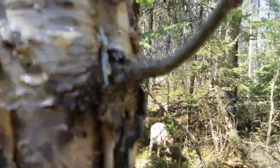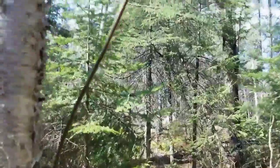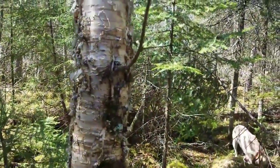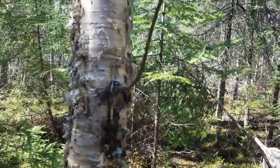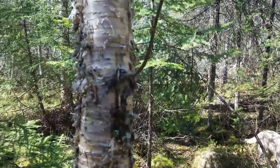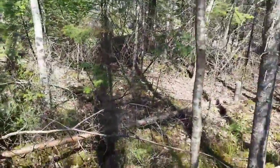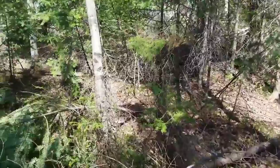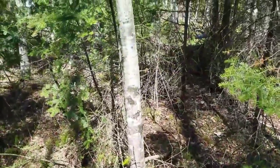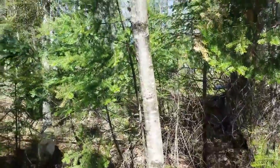But there's an epicormic branch that has subsequently grown in, and so the yellow birch does tend to rebranch. Not always, but quite often. So you've got to stick with it, and you just hope that there are a number of trees that are so healthy and so strong that they don't feel the need to branch back out. They don't need the branches on the low part of the tree. They've got enough branches on the upper part of the tree.